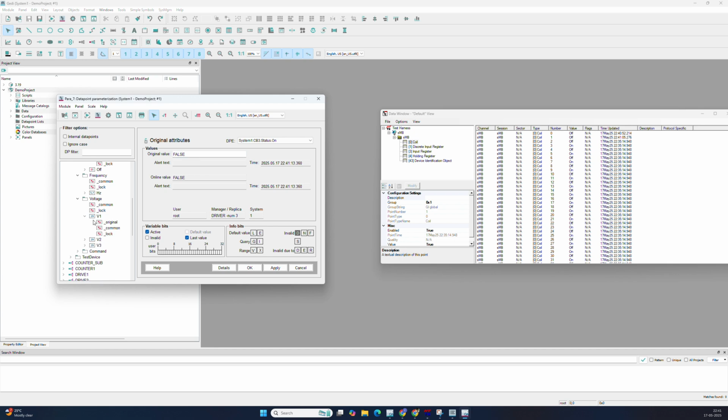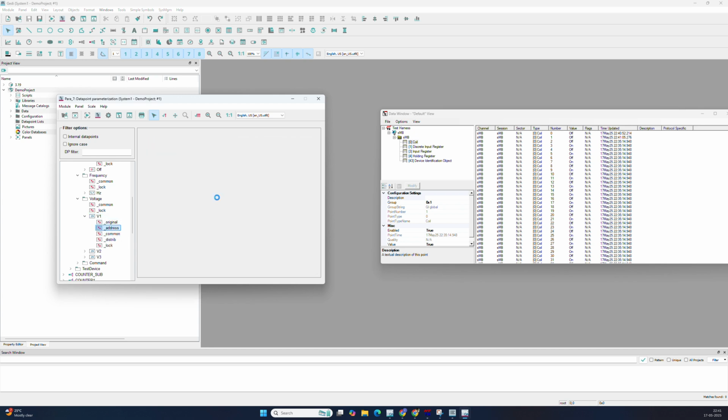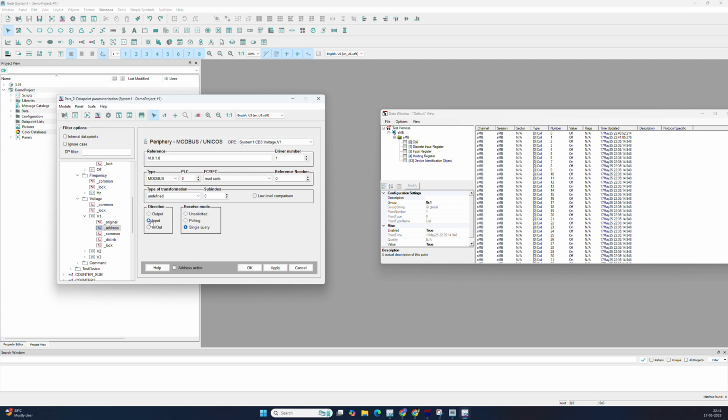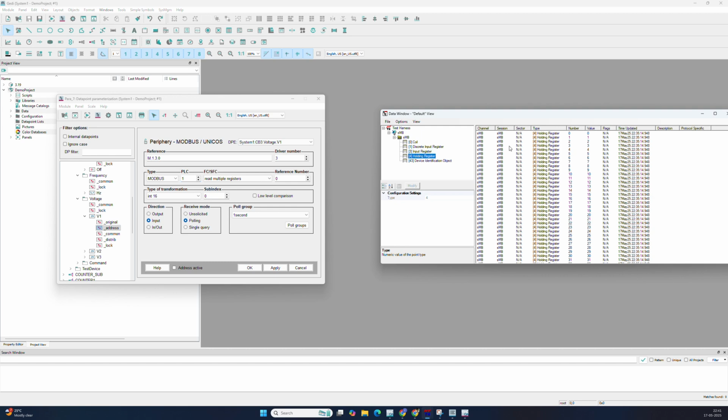Now we will just have a demo for an integer value. Again, I will go to this V1, insert config, then periphery address, add the Modbus configuration here, configure, and again the input direction. So in this input direction, we will select read multiple registers because we have an integer value which will be taken from this system. Then type as int16, polling, poll group we will maintain as 1, driver number 3, PLC we will take as 1. And suppose in this case read holding register, if I take the address as 1, make address active, apply.